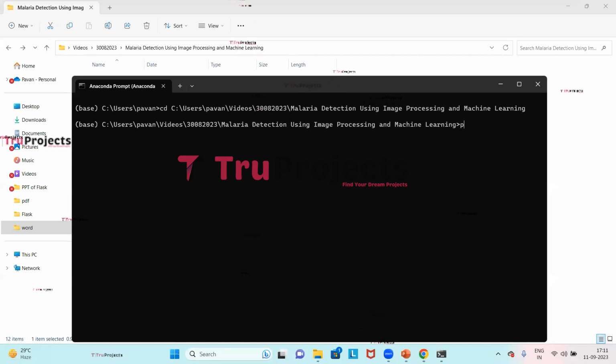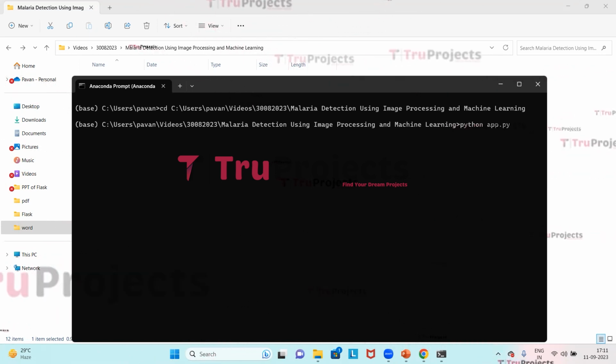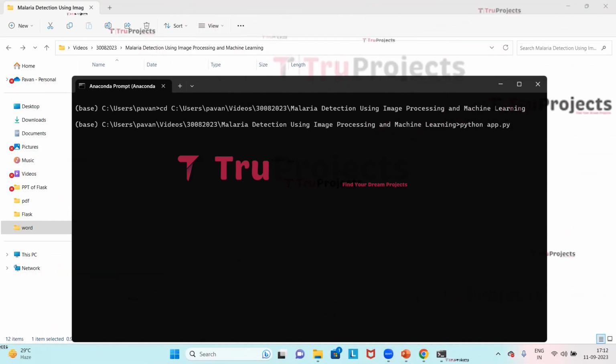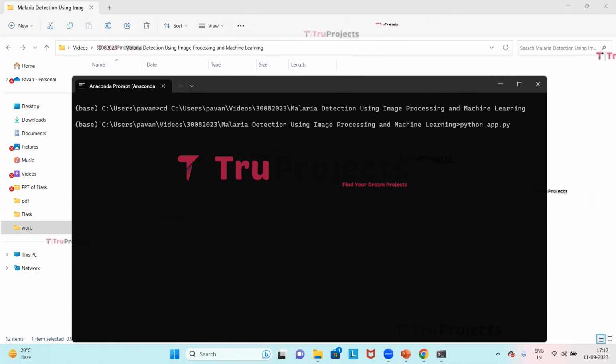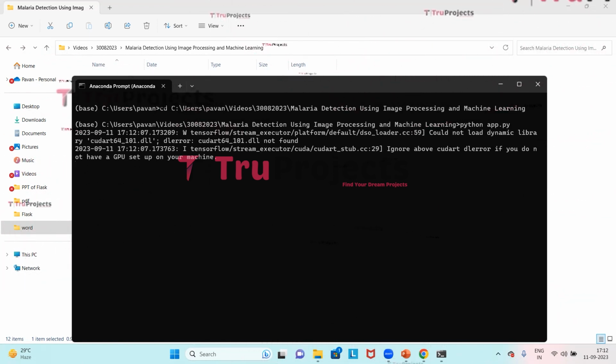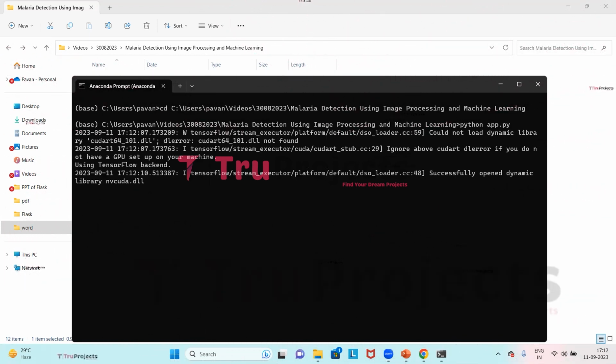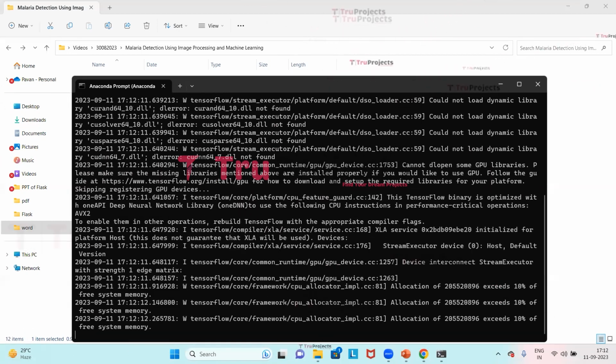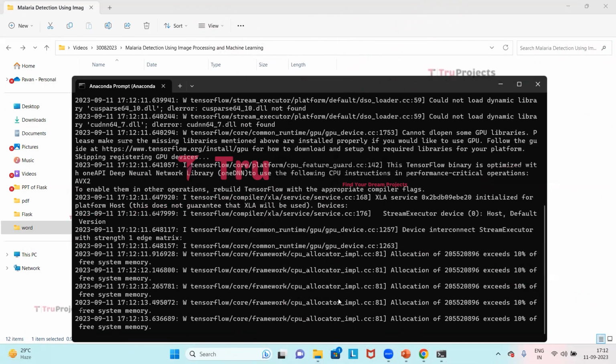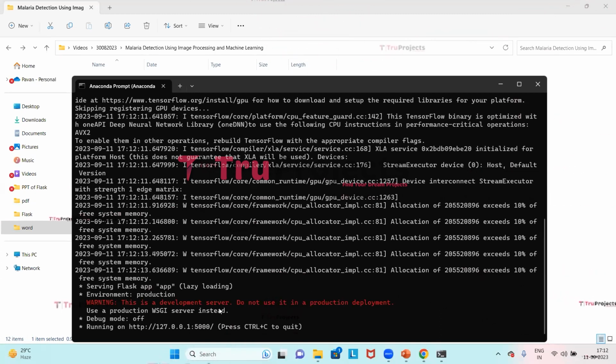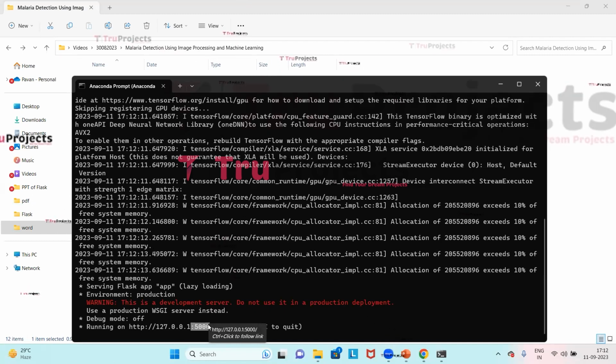Here we will type python space app.py. This will compile the app.py file. This command will execute the Python script and perform a runtime check for any syntax errors or logical issues. Now we will click on enter. After running the app.py file, the Flask framework will host the application locally at the default address, which is 127.0.0.1, this one, which is the localhost, and this is the port number, unless configured differently.